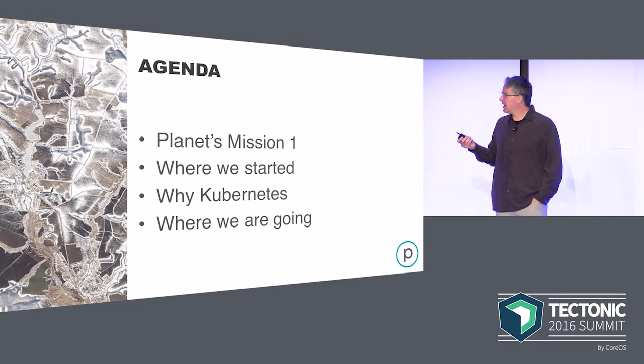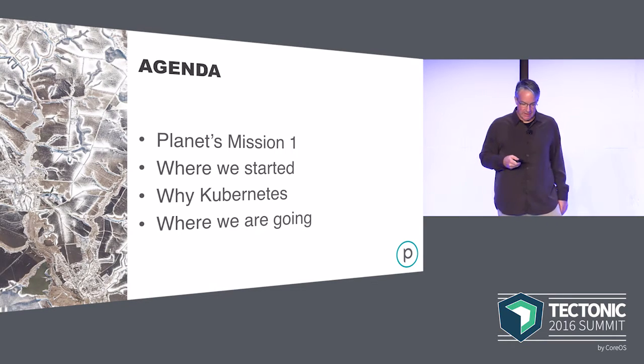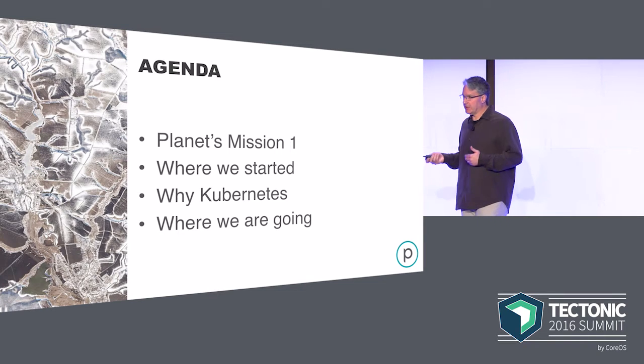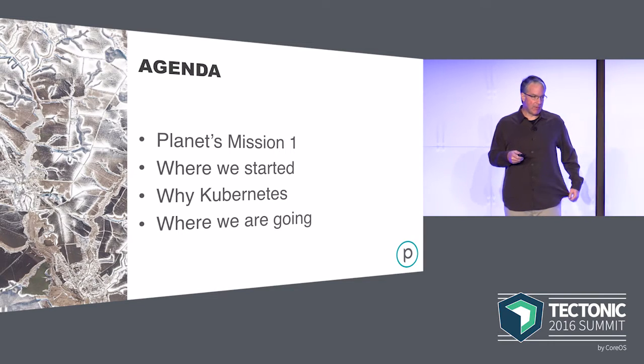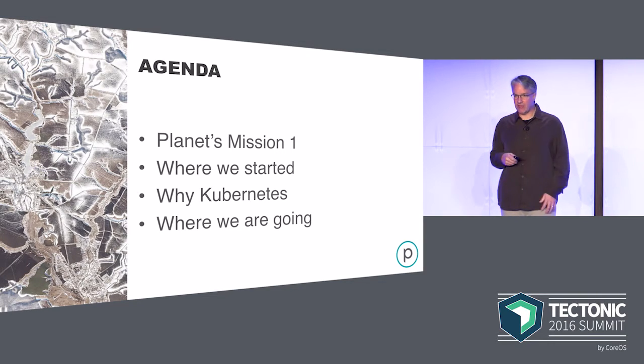I find it interesting that where we started is what a lot of people think of as cloud native, and very forward-thinking. When we started building this thing about 2 or 3 years ago, we thought we were on the bleeding edge of how to build flexible, dynamic, agile infrastructure, and we're already going through a big change. So I'll talk you through how we started and how we went through that journey, a little bit about why we've landed on Kubernetes as our direction for where that evolution will take us, and try to describe how we're evolving through that process.